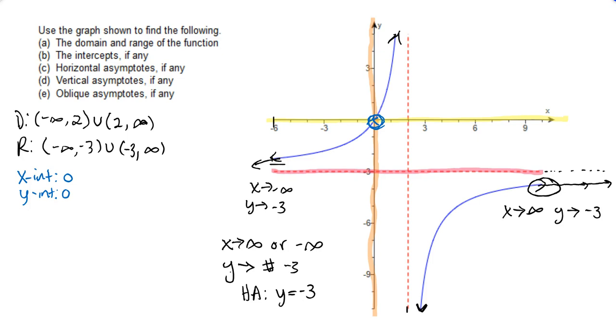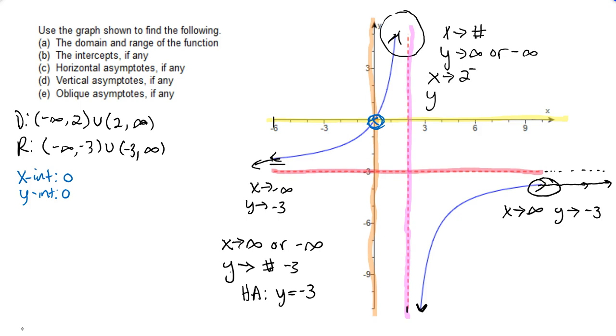So then I already mentioned earlier that we have a vertical asymptote that's happening right here. And I don't want you to rely on that dashed line. I want you to really understand what that definition means. So a vertical asymptote happens when your x is approaching some number and your y goes to infinity or negative infinity. So for this example, I'm looking at this piece of the graph right here, and my x is approaching the value of 2 from below 2, and my y is approaching infinity. And so that's following the definition of what a vertical asymptote is.